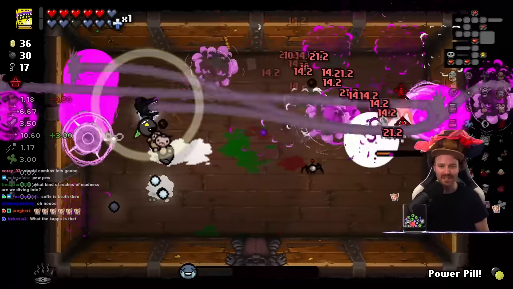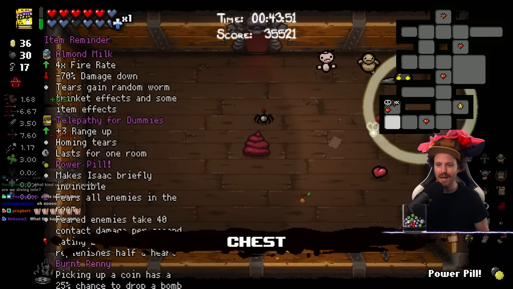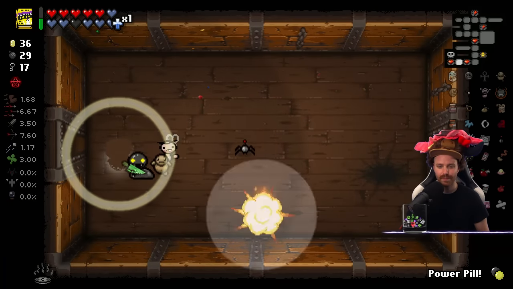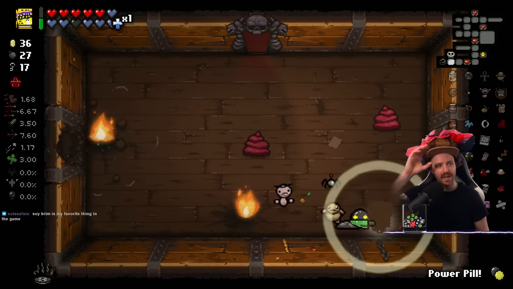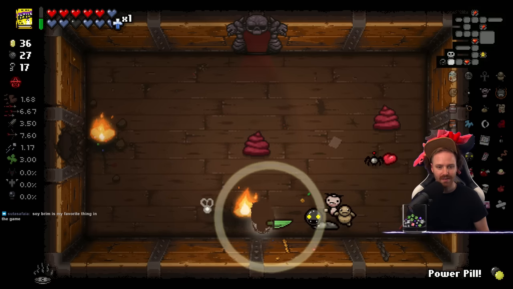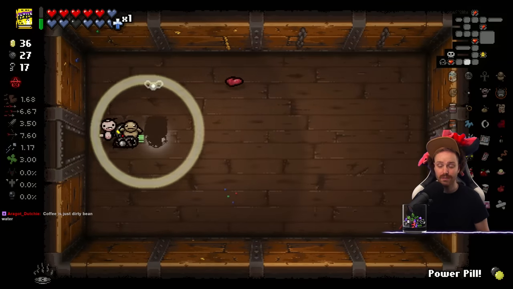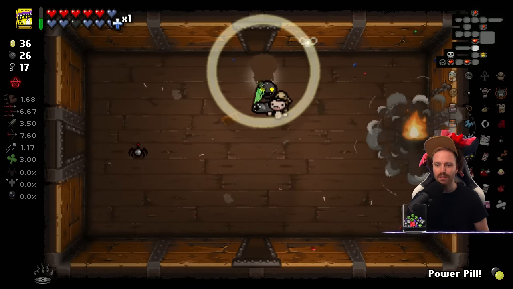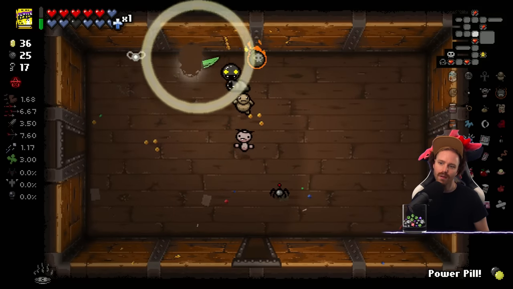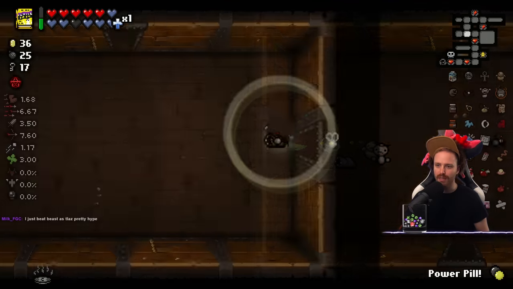Should have saved my charge for Mega Satan. I don't know why I ripped it here. Could still get my secret rooms. How about that? Soy Brim is my favorite thing in the game. No charge there. Where would a secret room be then? In a very odd place.